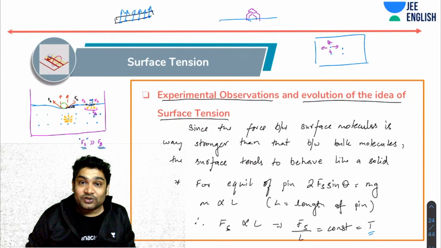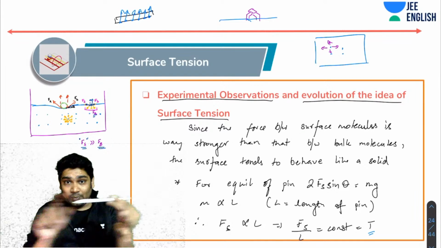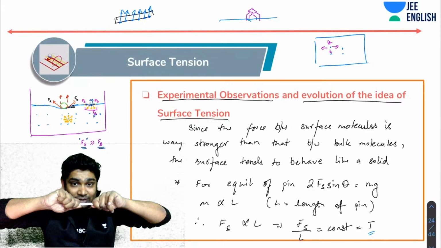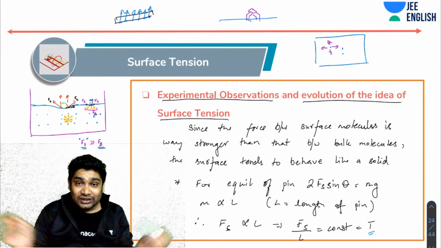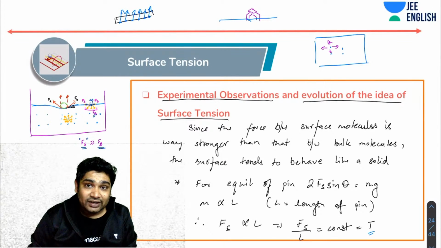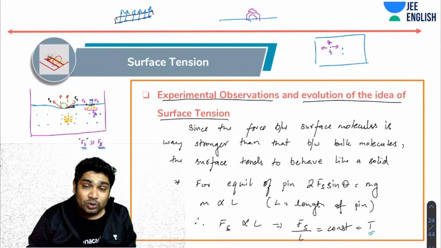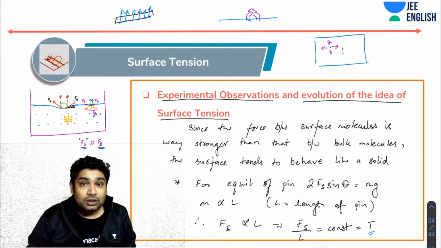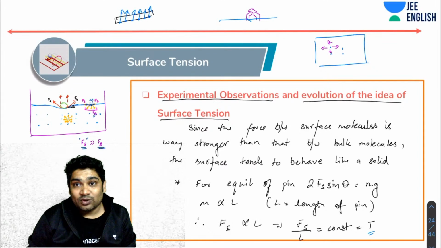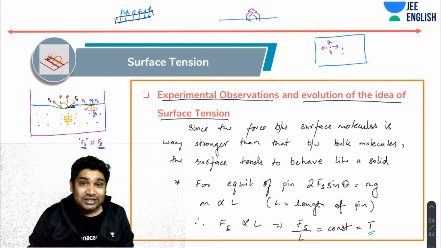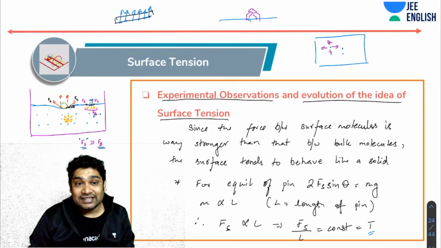If you've seen my lectures on Newton's laws, I told you why tension force arises. If I have molecules in a rope, and I try to pull them away, then these guys have a strong intermolecular force, and they do not want the distance between them to change. So they pull all the molecules back so that the distance between them does not change. Similar phenomena is happening here due to this strong attractive force. So the surface is trying to maintain itself like a stretched membrane. All the molecules are feeling a pull due to other molecules, and hence you say that the surface is under tension, and that is why this force is called surface tension. Okay.